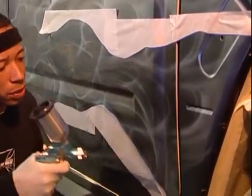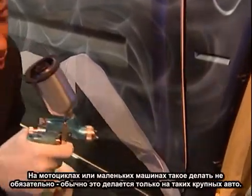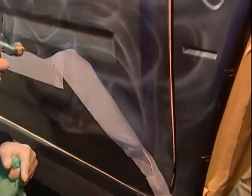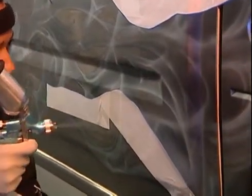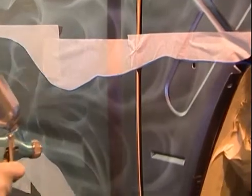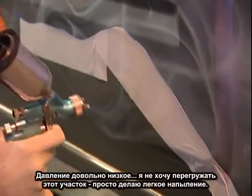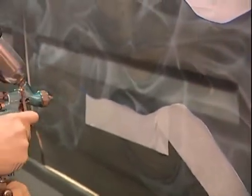I only do this on large vehicles like this. On motorcycles, it's not necessary. Or if you want to do it on small cars like imports, you can. But mostly on large vehicles, I always do this. I want the pearl to be heavier, closer towards the wheel well. You don't want to overload it either because the pressure is kind of low. Just get a coat of pearl in there, and it'll flood easily if you lay it on too heavy.